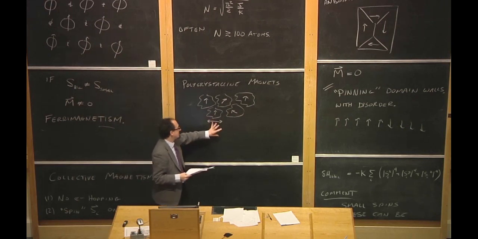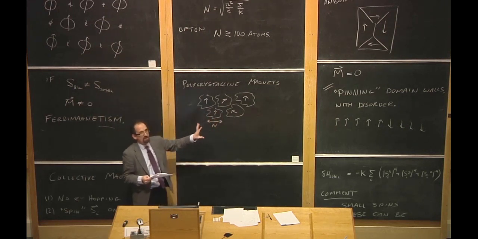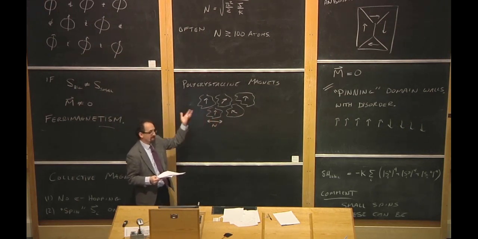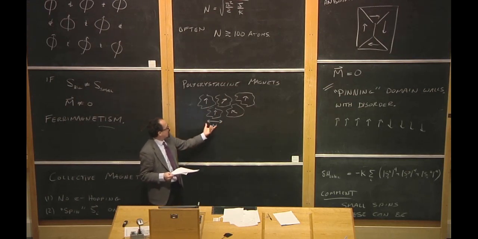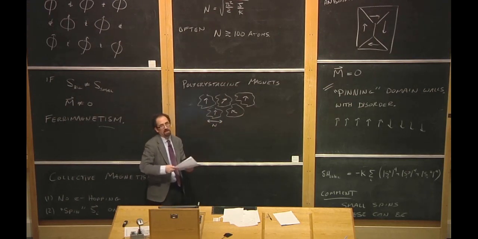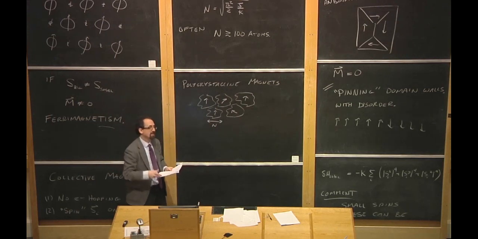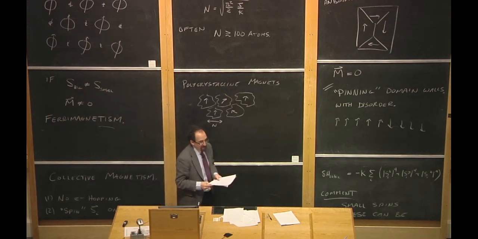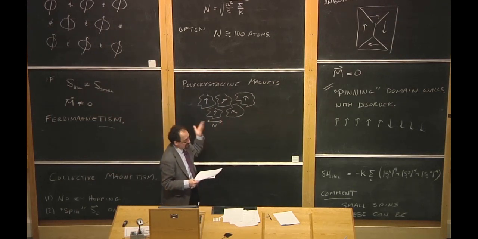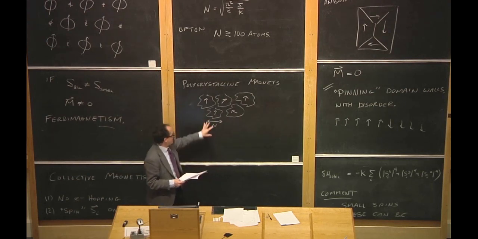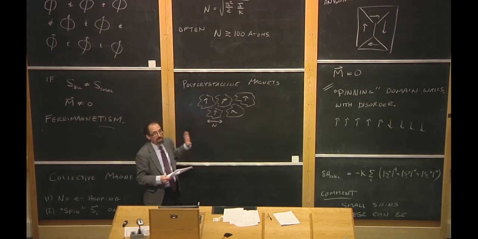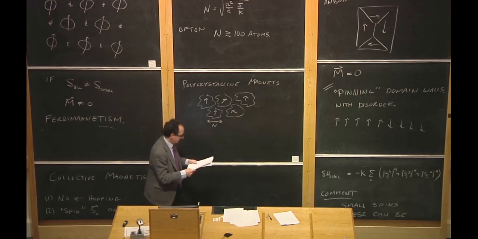And you might think that this 100 atoms is rather small, because each atom is only an angstrom or 2 angstroms or something. But if you have 100 atoms in this direction, 100 atoms in another direction, 100 atoms in another direction, all of a sudden you have a million atoms. So these crystallites can actually have an awful lot of atoms in them, and you can still think of them as microscopic individual magnets pointing in just one direction. Okay? So far so good.